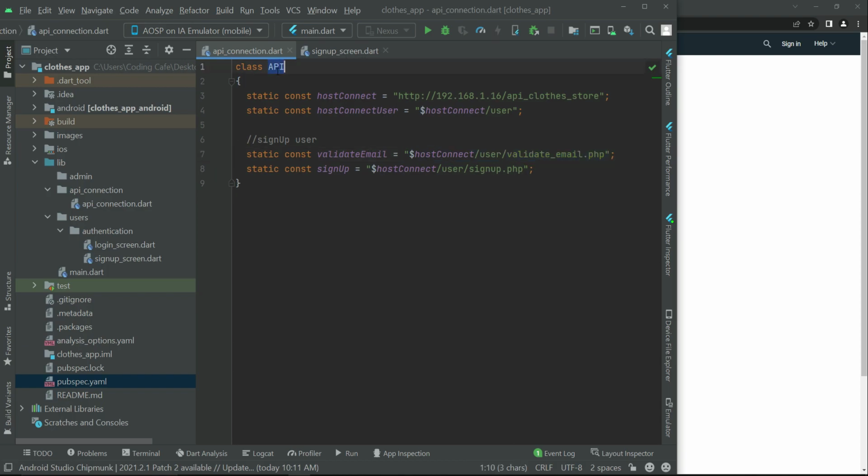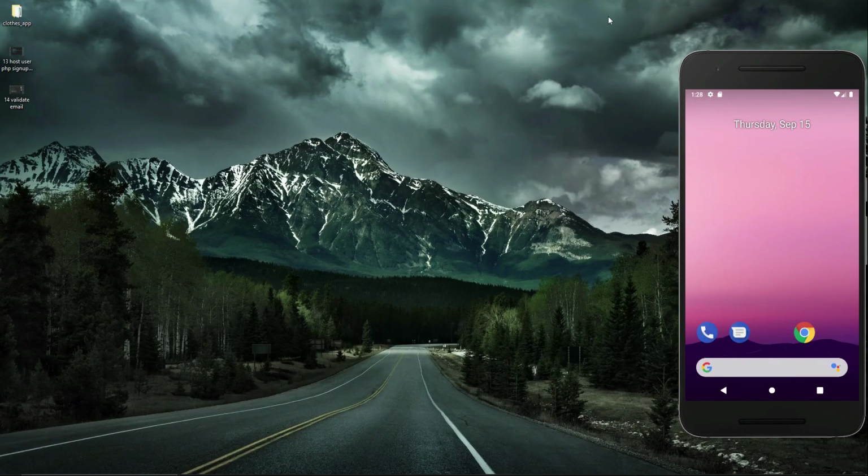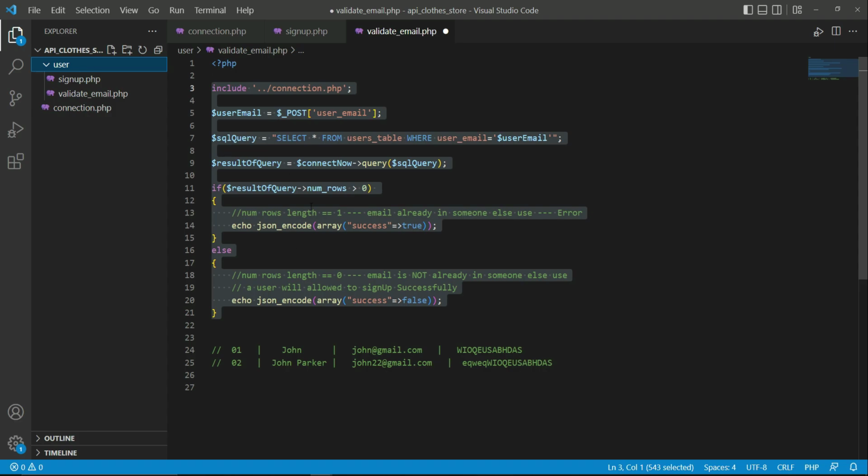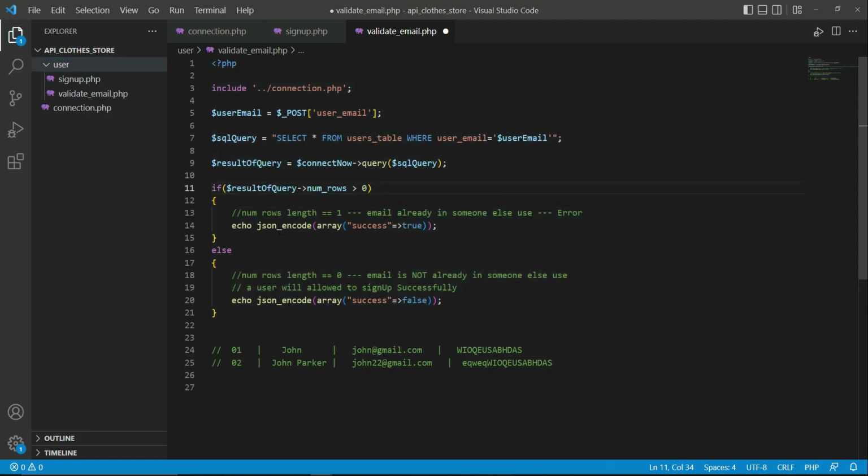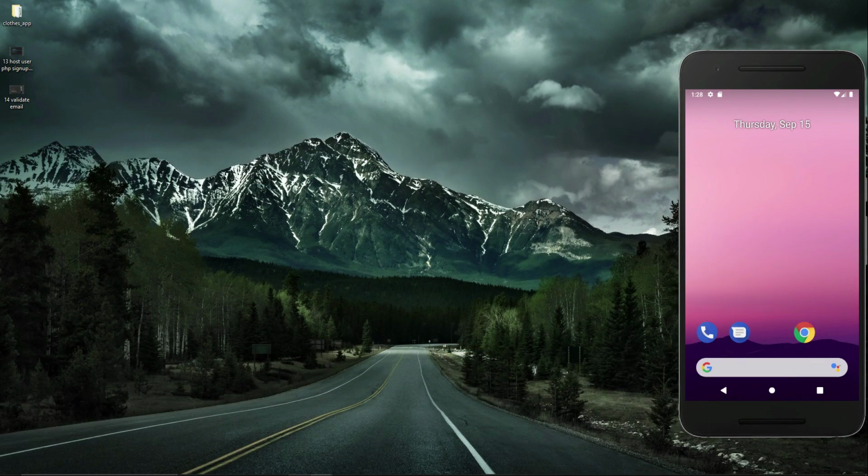With the help of our API, we are calling the validate_email.php backend, and you know that validate_email.php is responsible for the communication with our server, that is, it will check whether the email already exists in the database or not. The same goes for the sign up, which we will implement now.